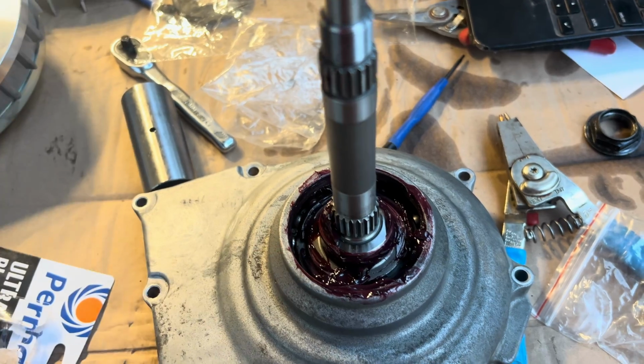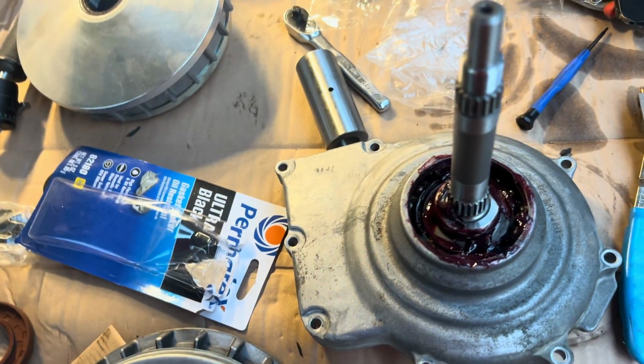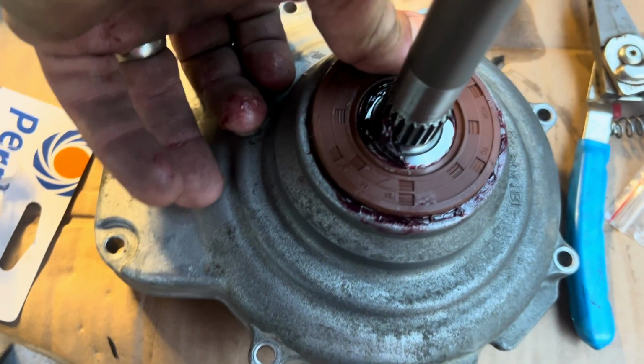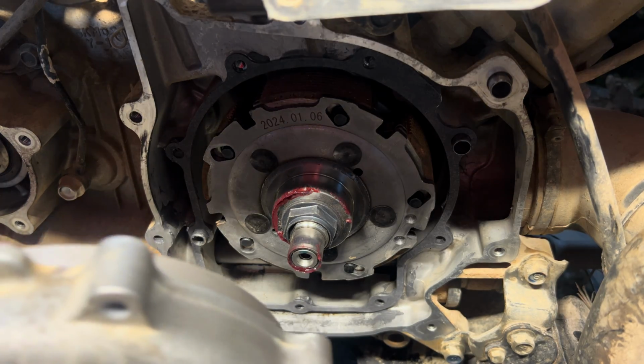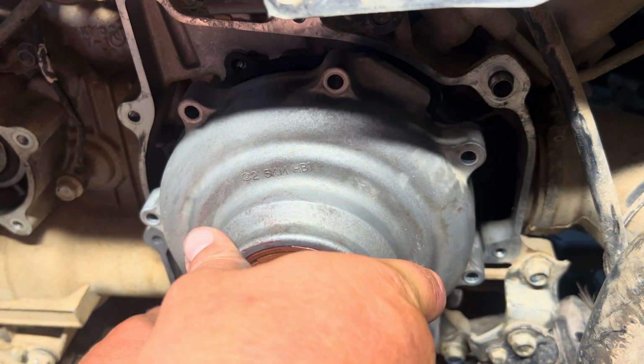I've got to put the seal in here and then the bearing on the back, and I'm ready to put it on. Let's do the seal first. Gotta find a way of tapping that in. Man, I hope this fits on right. It'll be nothing short of a miracle if it does.